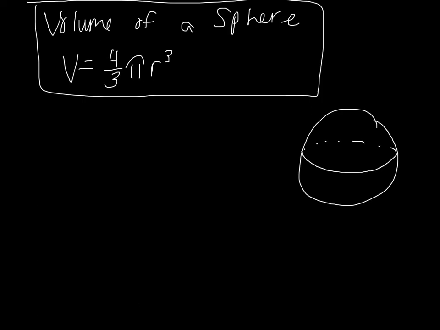Okay, so it tells us, oh, this is the bottom layer of a snowman, you guys. It tells us from here to here is 3 feet. Okay, so remember, it's telling us the diameter right now, not the radius. So we need to figure out what our radius is. So we need to divide 3 by 2, and I know that's 1.5 feet equals our radius. Okay, so let's plug that into our formula.